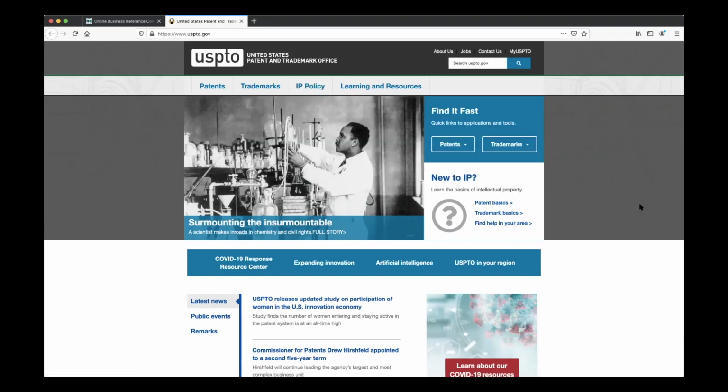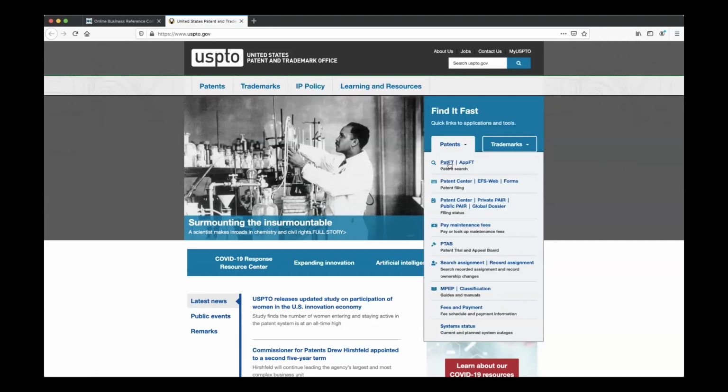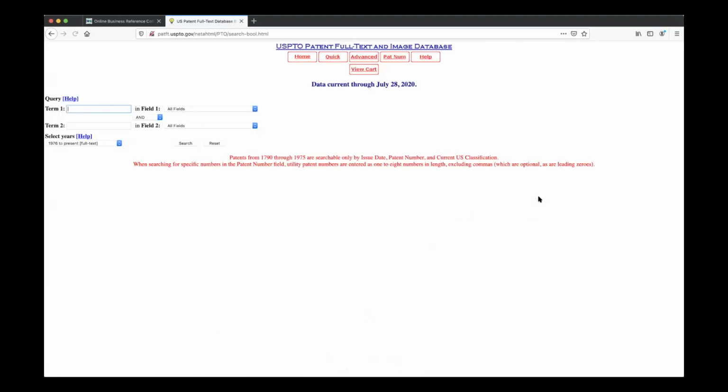So you'll see here, you come to this website, you'll click on patents, you'll do a patent search. It's not very attractive looking, as you can see here. You can search by term, multiple terms here, but we'll just do valve. I'm sure that's going to get us a lot.